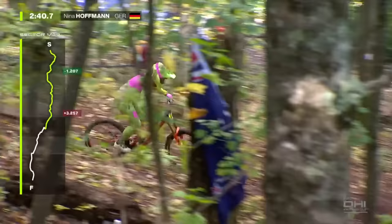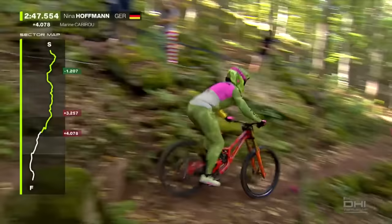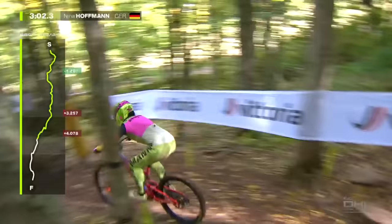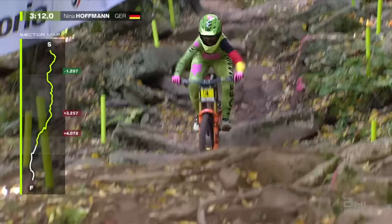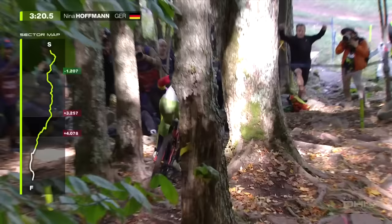3.2 back at the second split — interesting to see if that crash was before or after that reading. Toni lost 3.6, and Nina's in a position where she needs to win every time she's on track. 4 seconds back for Hoffmann — she might have lost a little pressure in the tire; we saw something. Hoffmann is so strong — you see how aggressive the entry into that rock section is. She knows she crashed at the top, needs to get everything. The battle for second place in the overall is with Marine.